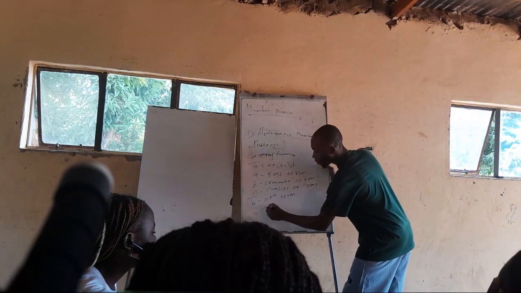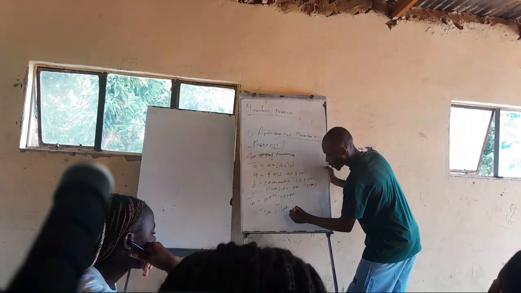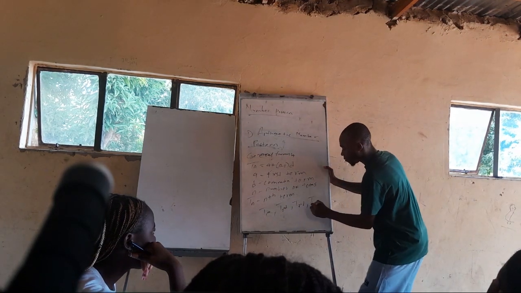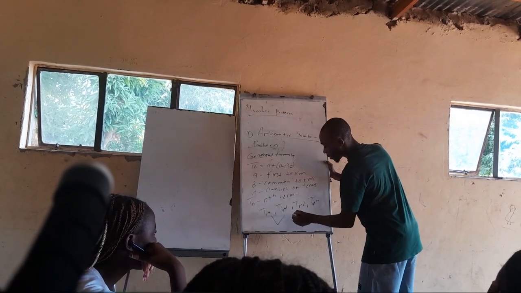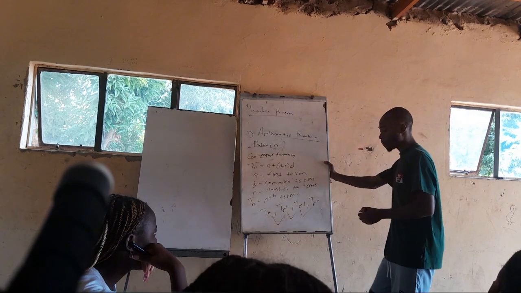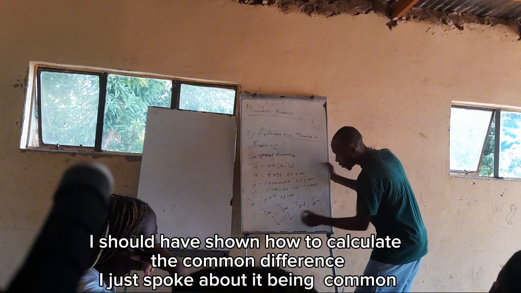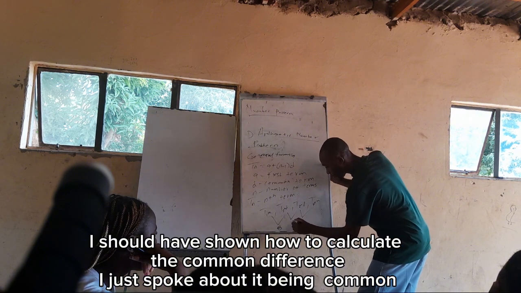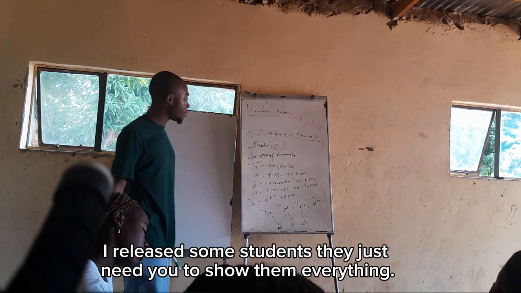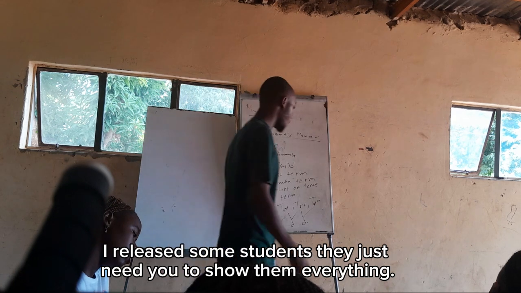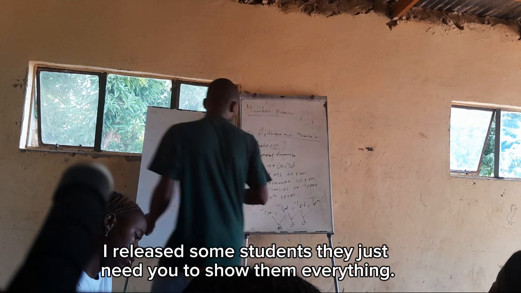You must know that if you have your first term, your second term, your third term, and your fourth term, to see that your number pattern is arithmetic, you will see that the difference is common. That's how you determine that your number pattern is arithmetic number pattern, when your difference is common.